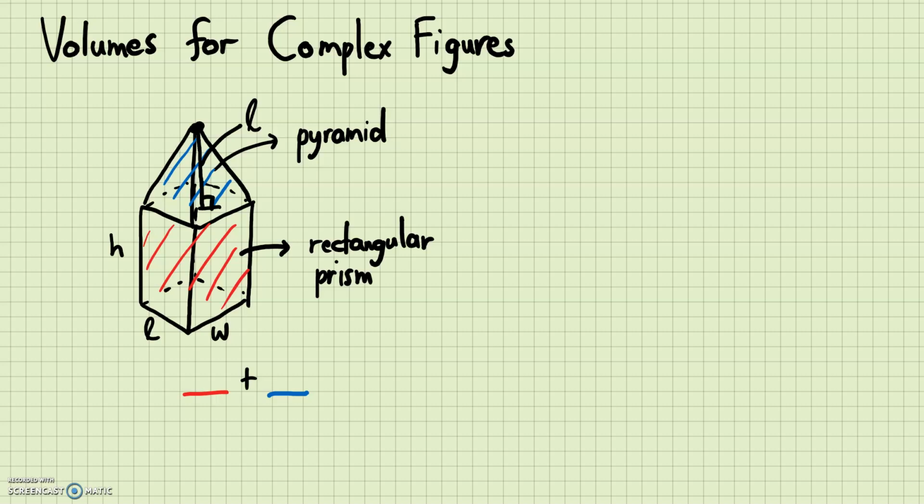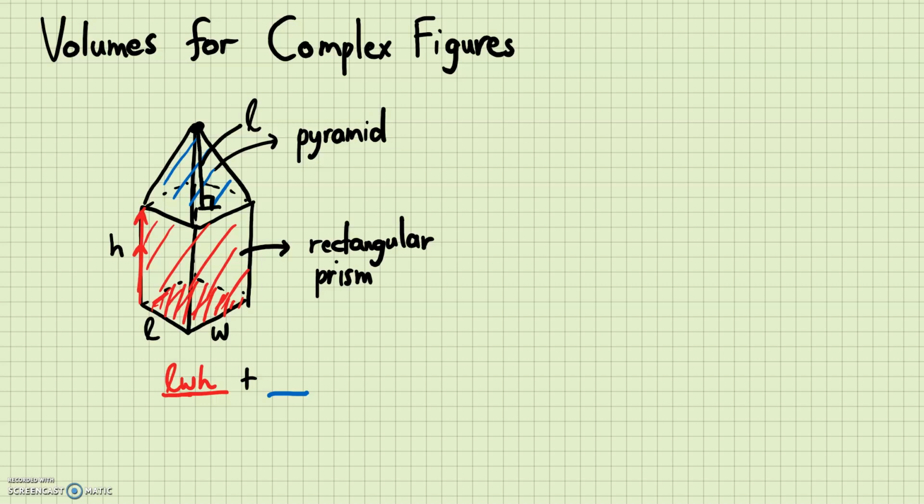Okay, so basically our general concept, like I said down here, would be to find the volume of the rectangular prism. What is the volume of the rectangular prism? Well, you just do L times W times H. Okay, the formulas for volumes are much easier than the formulas for surface areas. I recommend you again not to just memorize the formulas, but to understand the concept here. You're finding the area of the base, which is L times W, and you're multiplying that times the height to get all the way up here, actually. So that would be the volume of the rectangular prism.